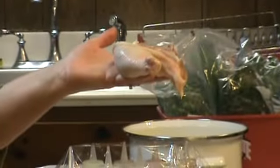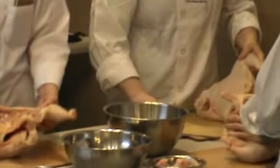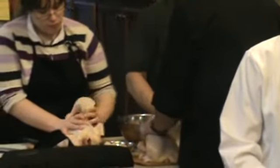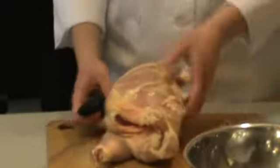Once you open that up, you just bend it back towards me. There you go, cut just a little bit more. Pop that. You can pop the bone out. I hear it. Okay. And then you're going to take the leg and the thigh off. So this is what's called a chicken quarter. All right. And then you do that to the other side.